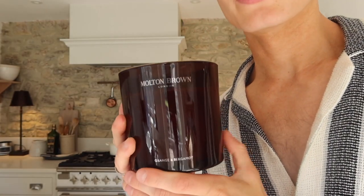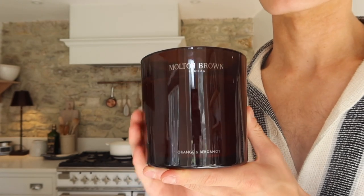This candle comes in a few different sizes and I've actually got two sizes at home right now and I've got a diffuser in the same fragrance. I've also got the lids from Molton Brown, which I really like doing. I've got lots of White Company ones as well. This smells incredible. I could honestly smell that all day. This has a real sense of luxury, but probably feels more relaxing and more like something that you could use every day whilst you're having a bath or you're unwinding.